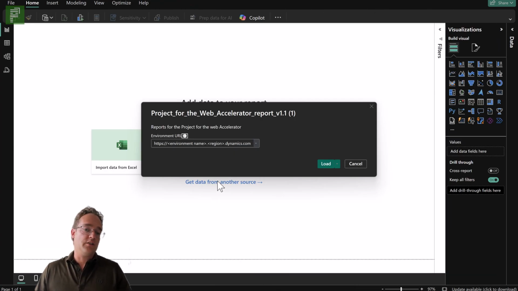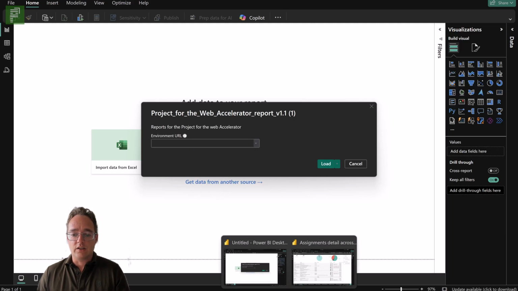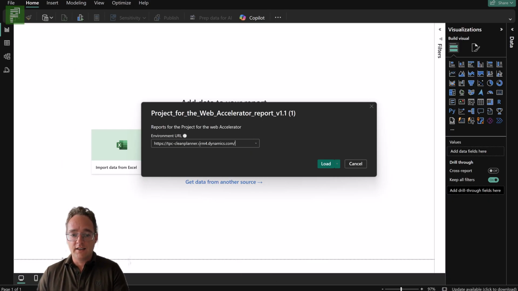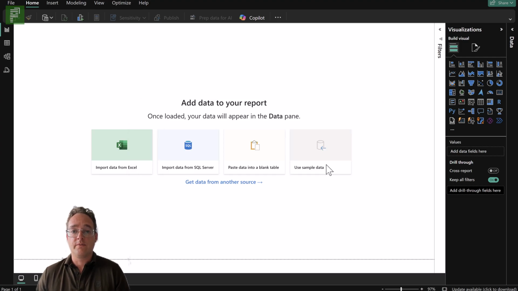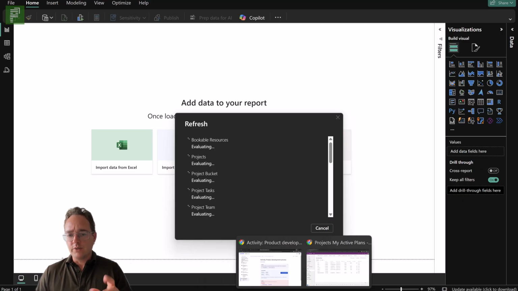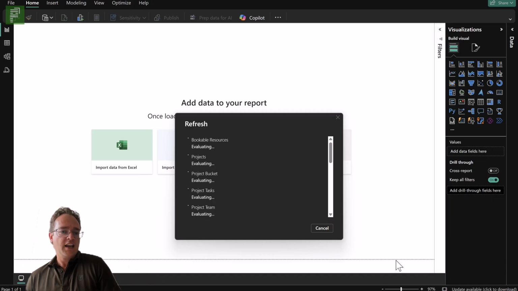So when it comes to the project for the web or the Planner Premium template, we actually need to do a couple of things before we can start working with that solution. One of the things that we need to do is I need to remove this, and I need to collect the information from our environment. So here I have an environment with 7 projects, and you need to grab this data here. The first part up until the .com, you need to grab that, and in the template, you're going to paste that, and you're going to click on load, and we're going to wait a couple of minutes before that loading has been completed.